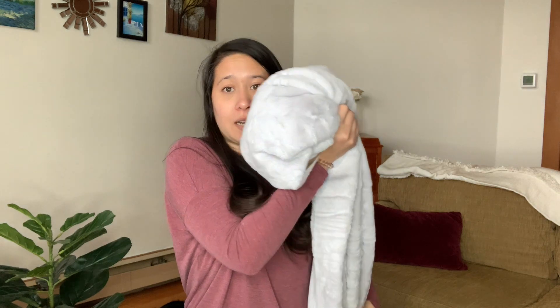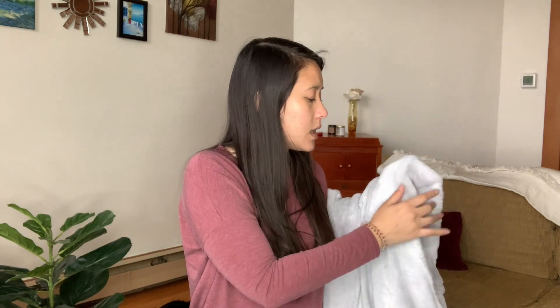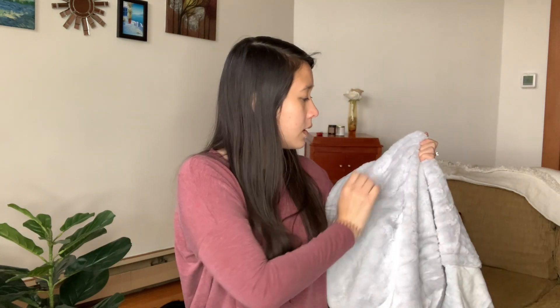The winter 2020 box was another amazing box — I feel like winter boxes are always great. The first item: if you don't have an Unhide blanket, you need to get one. FabFitFun always has them on sale. This is the Silver Fox color — one side is like a microfiber and the other is a faux fur and it's just so soft. My dog loves it; when it was winter time, if I got on the couch with it she would immediately try to get on the entire blanket before I could cover myself. I bought two more in one of the sales for like $15 each, which is amazing because it's like a $65 blanket.